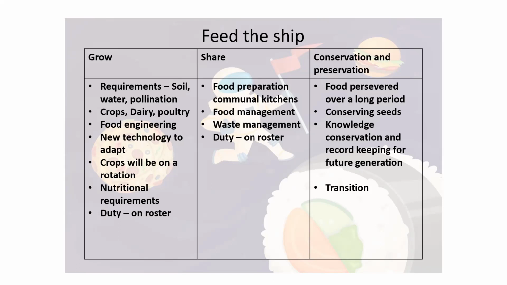We have to grow crops as well as think of dairy, poultry, and use technology to come up with food, manufacturing food. Growing the crops will be on rotation. And also we need to think of the diversity of the people there. So it's staple food, not just rice, wheat, whatever, for the different groups of people. We have to grow the vegetables as well. So think of the staple food plus the nutritional need for the current generation and the future generation.